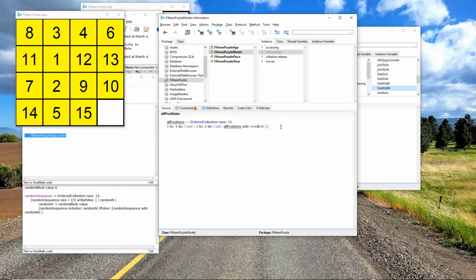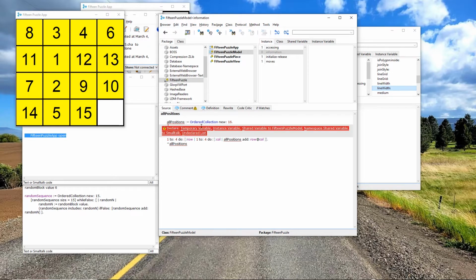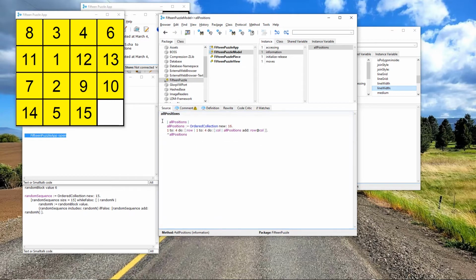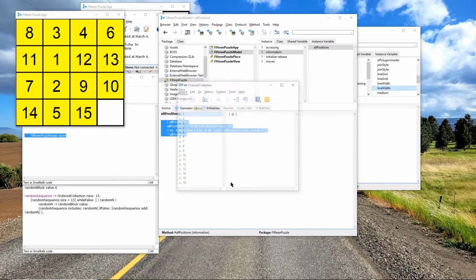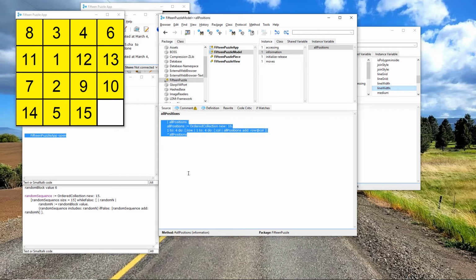Then I'm just simply going to return all positions, except that temporary variable. Now I could actually highlight this and inspect it, and I get 1, 1, 1, 2, 1, 3, 1, 4, 2, 1, 2, all 16 positions in our grid. Okay, that's all positions.